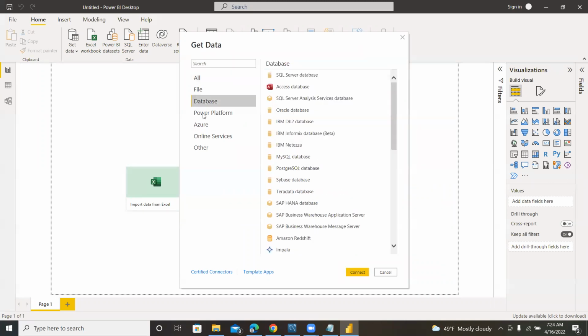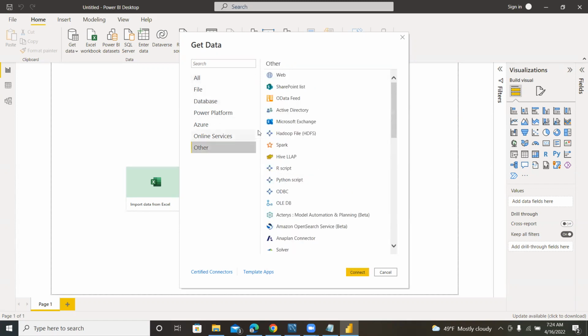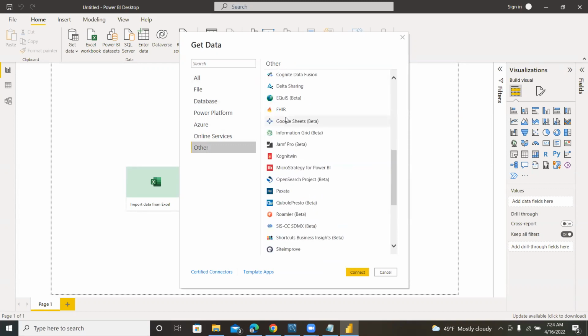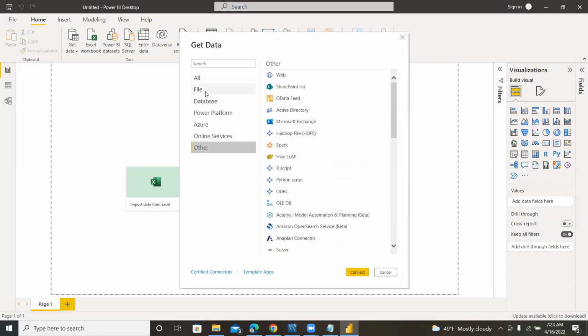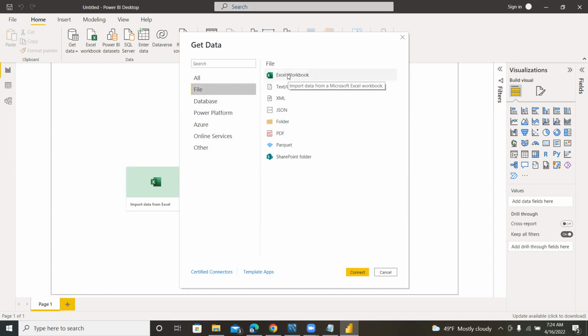So let's say MySQL, I'll click this, and then I will scroll down to where I have my SQL database, and then I can click connect. But since what I want is Excel, let's click this. I actually want to connect to Excel, so I'll click Excel workbook.